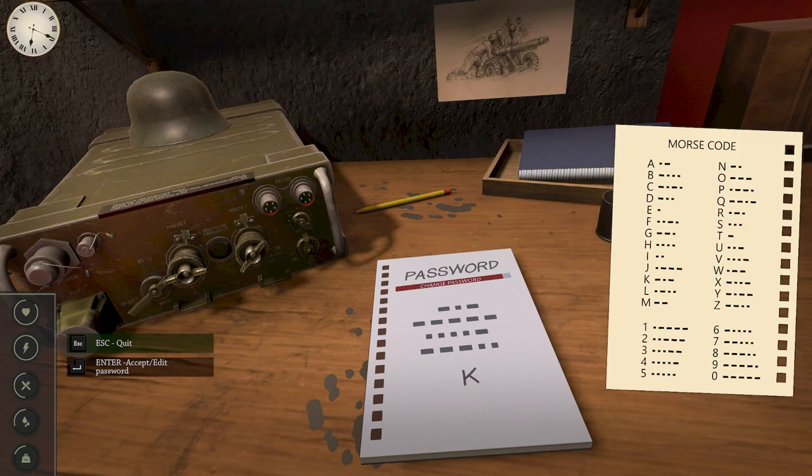So we got K. Five dashes in a row is a zero. Four dots and a dash, that's a four. And three, two. Come on now. That's eight.